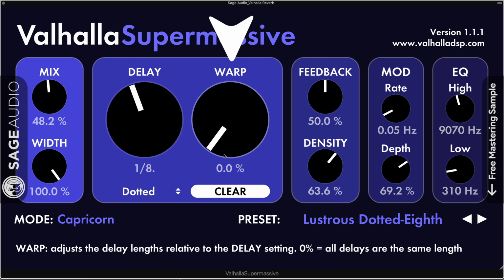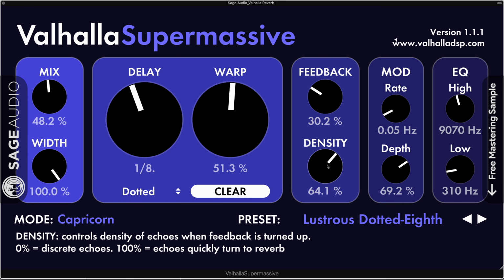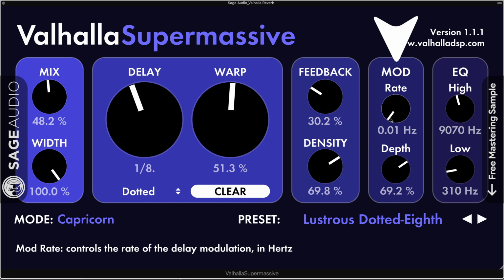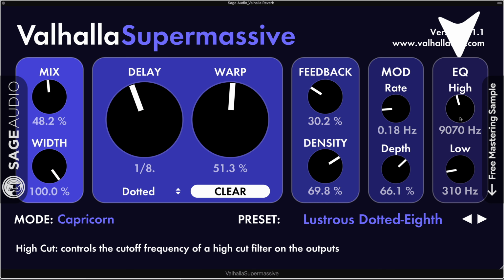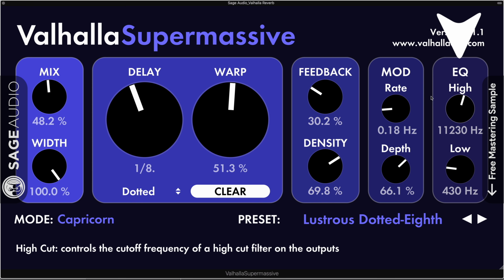When set to 0, all of the delays are the same length, but increasing its value increases the timing differences between them. This can be used to add some really interesting effects. Feedback controls how much of the delay is reintroduced to itself or fed back. Density controls the perceived number of echoes. You can also introduce modulation with the modulation and depth dials. The modulation dial controls the rate at which the reverb or delay fluctuates, and the depth controls the amplitude of that fluctuation. On the right, you have a low and high pass filter, both using a 6 dB per octave slope. These affect the signal of the feedback section.